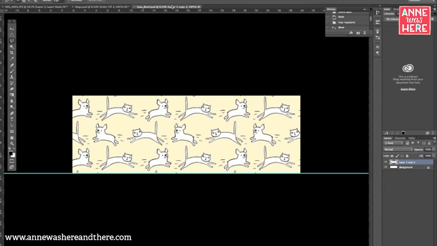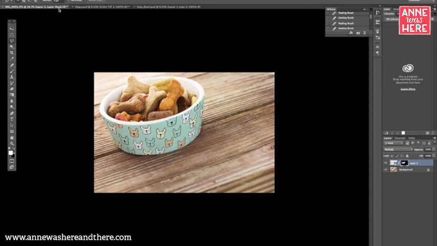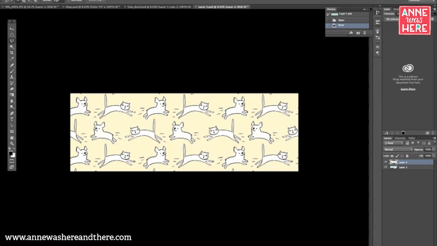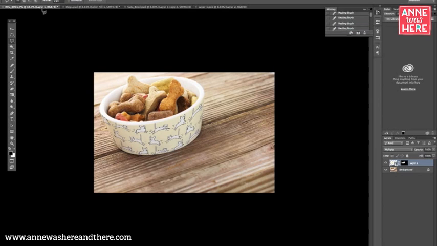And I'm going to copy that art, go into this smart object mock that I've created, double click on the smart object. It opens up. I'm going to paste my new art right there on top. I can delete the old art to keep the file small. I save this. It takes a little bit of time. And then I'm going to go back to my mock, and it's already done all of the work for me. It's, you know, warped the layer, it blends in nicely, and it's perfect to go.